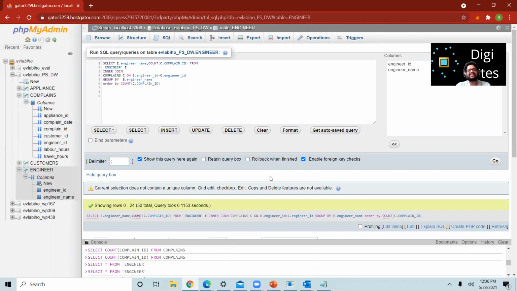There are many syntaxes. The best resource is Digibytes. Come here and we can learn. Do you have any questions in general, Shivam, about SQL? No, I understood all the queries.